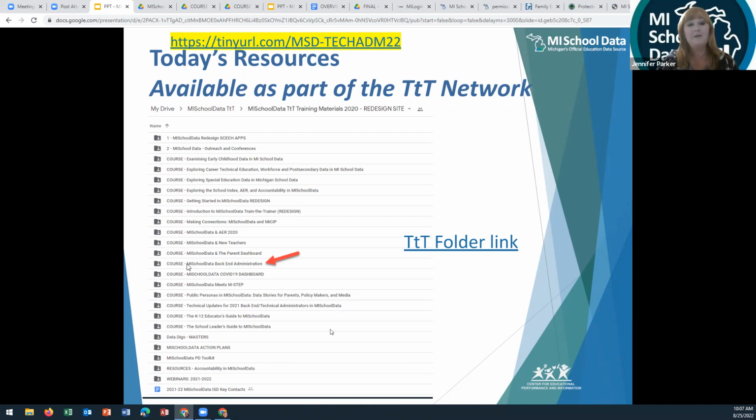If you have not joined the Train the Trainer network, that's something you might want to jot down to circle back to myself or Rhonda about. Access to all these materials includes canned slide decks, agendas, all kinds of stuff to support you in your training. Most of us, the reality is, we're not doing solo MISchoolData trainings anymore. We're trying to grab a few slides to go to a principal's meeting or somewhere else. But here is your Chinese buffet. If you don't have access to that, make sure you follow up with us. We want to make sure you can get into all these resources.